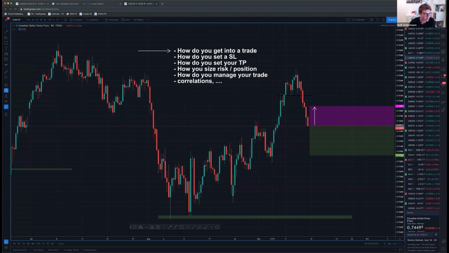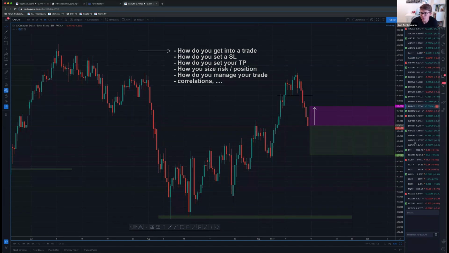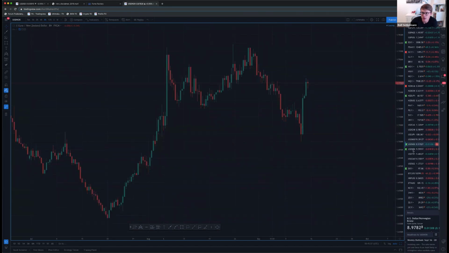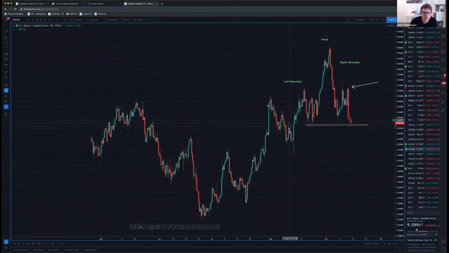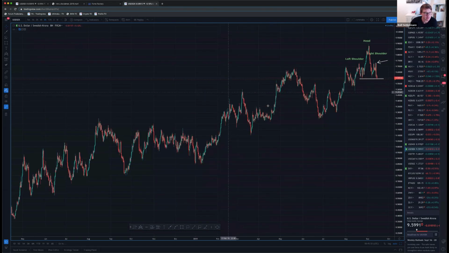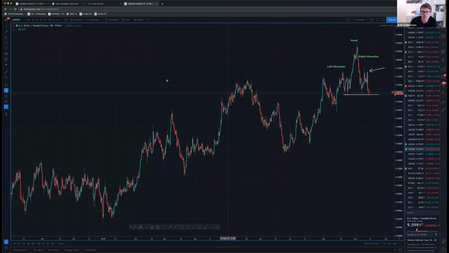How do you choose between correlated pairs? I trade correlated pairs. So if, for example, there will be a trade next week, the US dollar Norwegian krona, a short, and the US dollar Swedish krona, they are very correlated. And I will take both, but I will just then use less risk on each of those trades. So if you want to risk 1% per trade, then you maybe just risk 0.5 and 0.5.